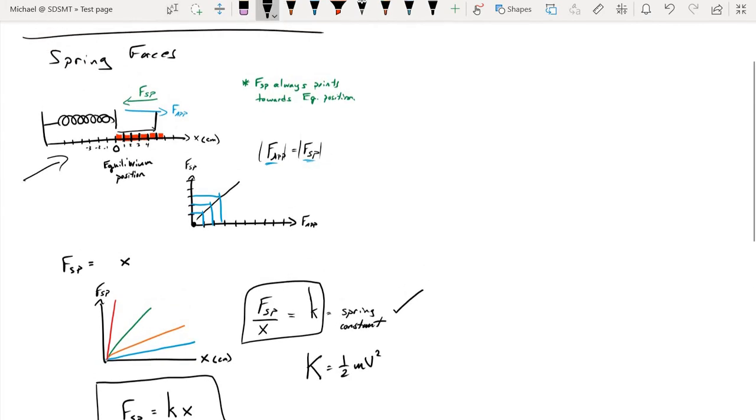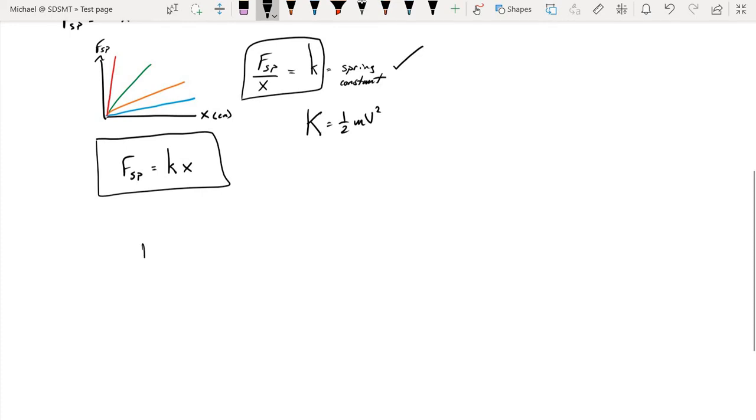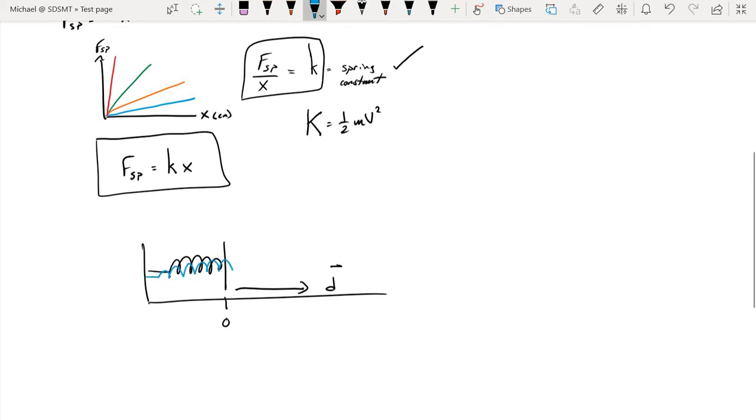If we look up here where we are stretching the spring out, actually I'll go ahead and redraw it down here. So we have our spring at equilibrium, and we're going to stretch the spring out to some new displacement that we'll call D, and I'll draw that displacement in a different color. So we've displaced our spring some amount of positive D, or actually let's just call it X. We'll just call it positive X. We're going to come out here to positive X. There we go.